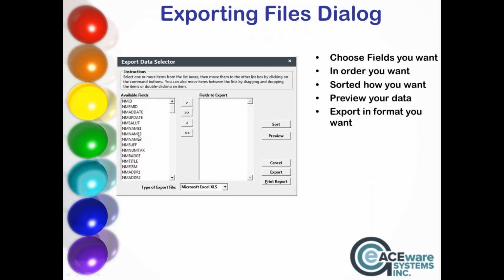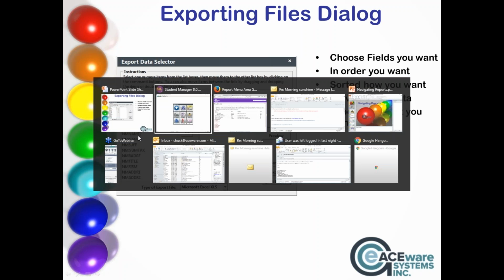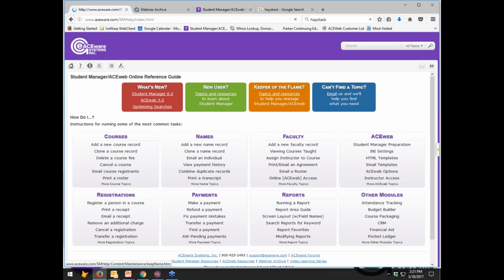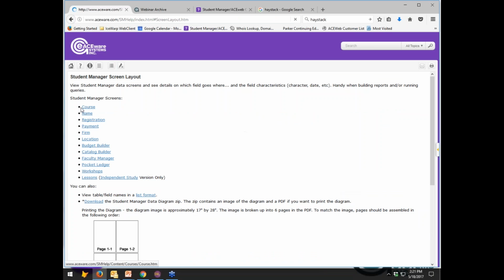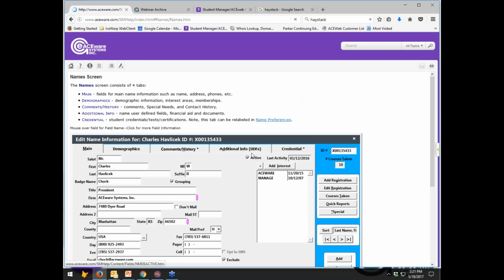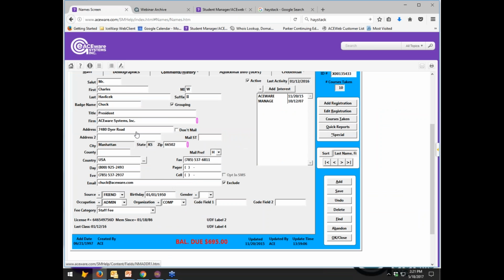And again, remember, if you're looking for a particular data field, you can go to the help guide, go to the screen layout, and you can go in and identify what is the field that I'm really looking for. Well, I want the, I don't know, the birthday field. Well, what is it?